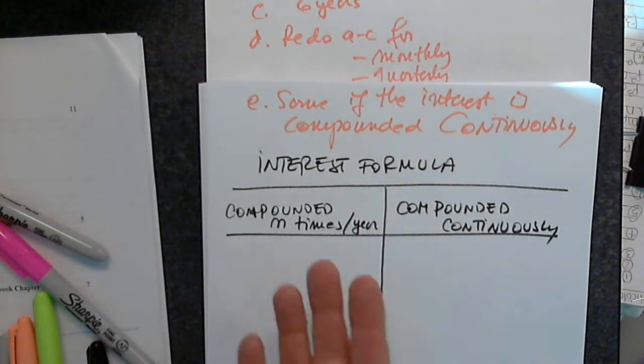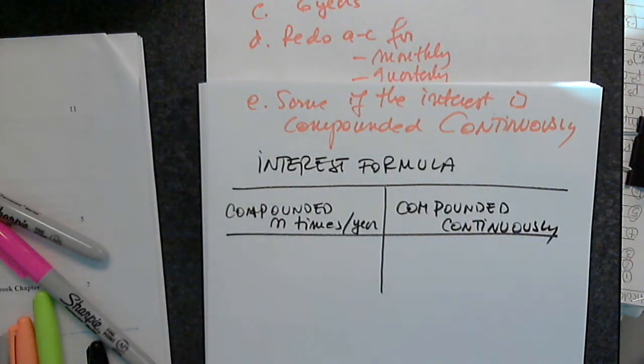So the interest formula for compounded, if the interest is compounded n times per year. So you make an investment, and the bank calculates the interest and puts it back in your account, let's say once a year, or twice a year, or 12 times a year, which is every month, or 52 times a year, which is every week, or every day, which is 365 days or times per year. That's what it means. Compounded n times.